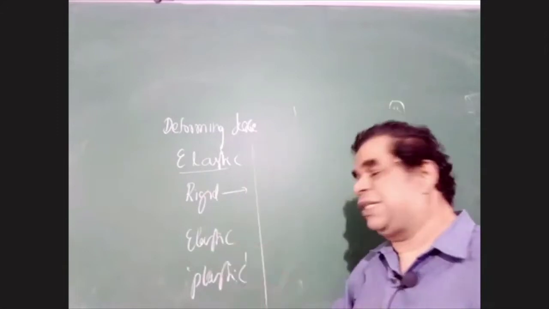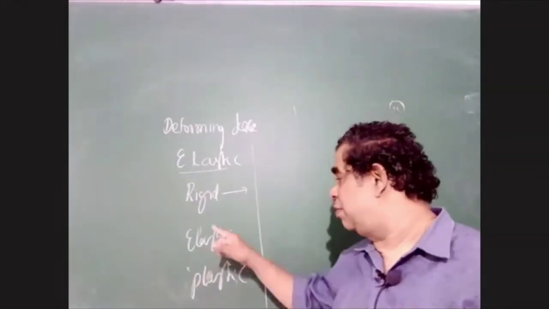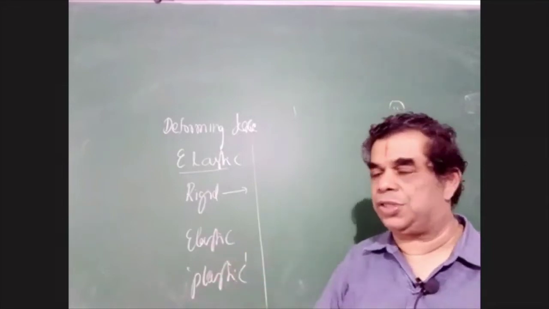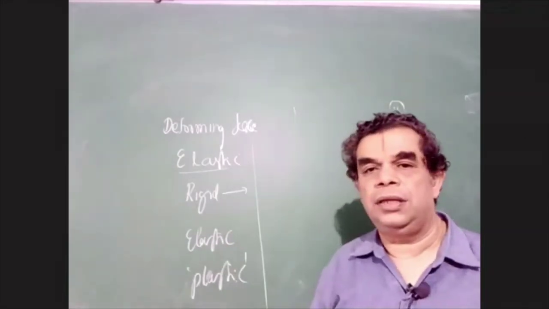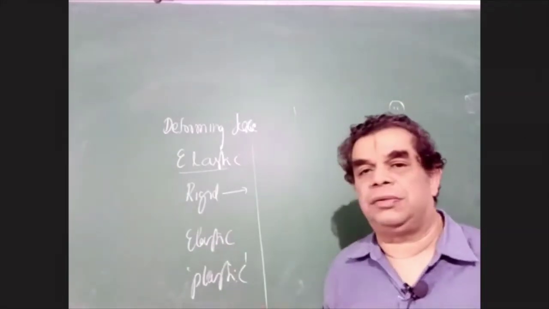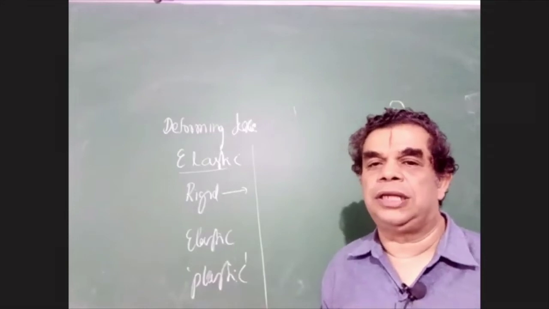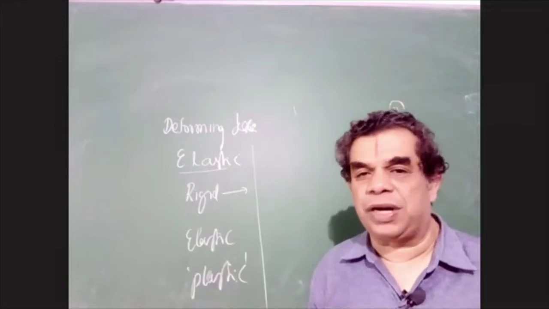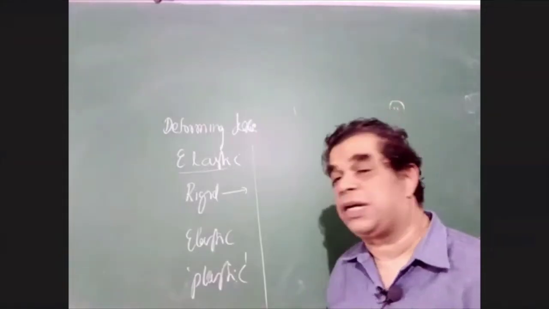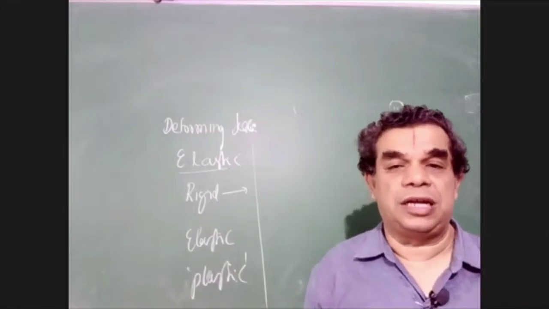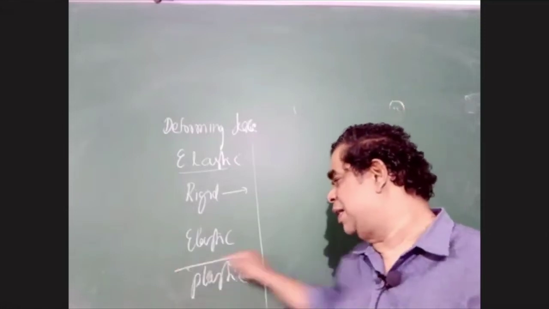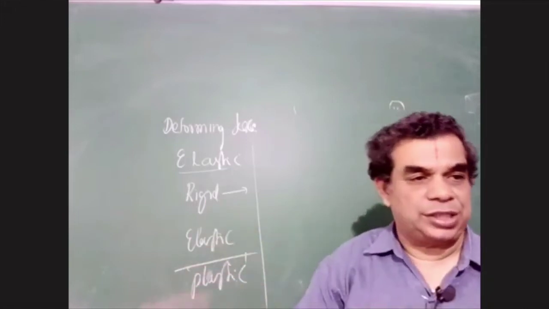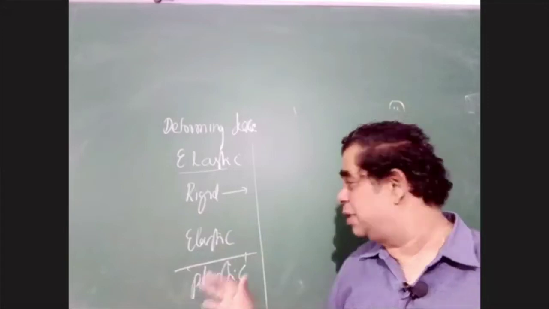So with these things, rigid, elastic, plastic, three things. Now, one thing of astonishment in this world: no object is perfectly rigid, no object is perfectly plastic, no object is perfectly elastic. We go for the plastic at the end, no need to bother. The first two are important. No object is perfectly rigid, no object is perfectly elastic.